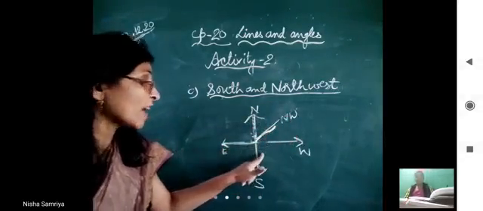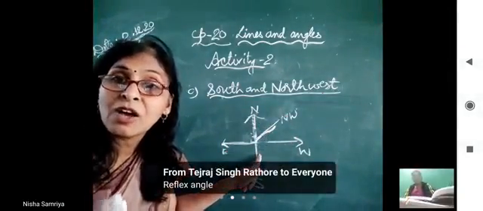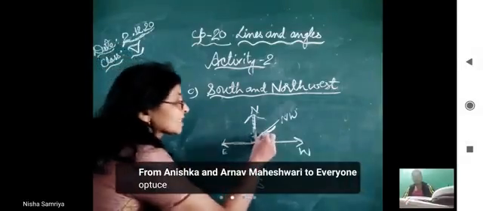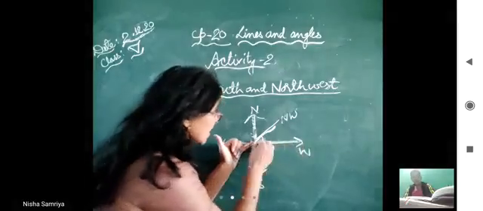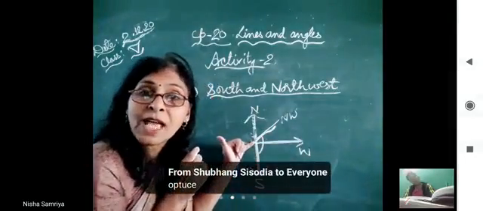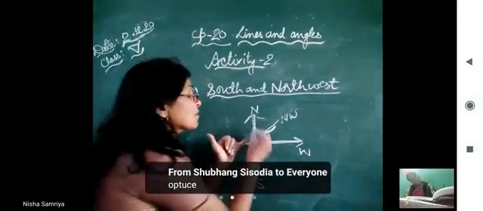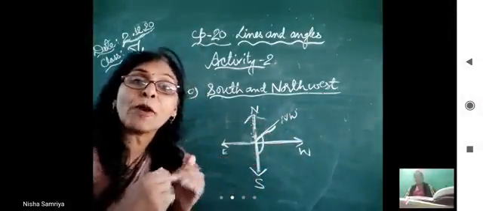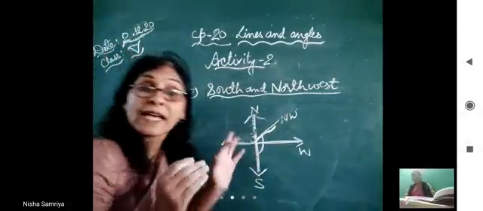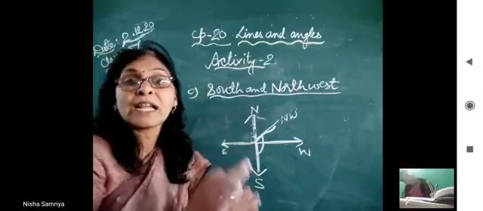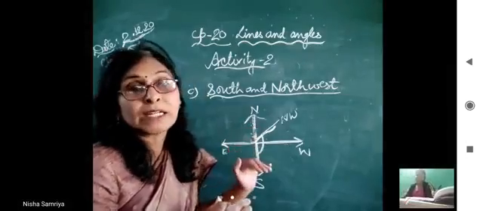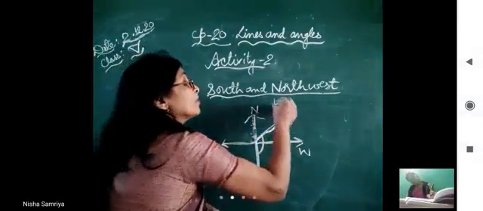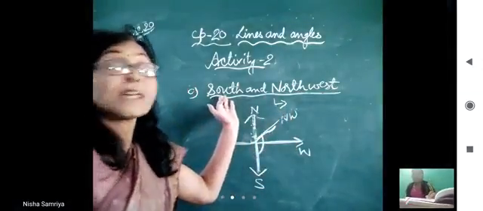So which kind of angle is this? That is the... not reflex, obtuse angle. Correct. This is the obtuse angle, meaning this is more than 90 degree. Between south and west, how many degrees of angle is formed? 90 degree. And when this northwest comes in between the two, how many degrees is it? It is more than 90. It means it formed an obtuse angle. If an angle whose measure is greater than 90 degree but less than 180 degree, then the angle formed is obtuse angle. So here, which kind of angle is formed between south and northwest?